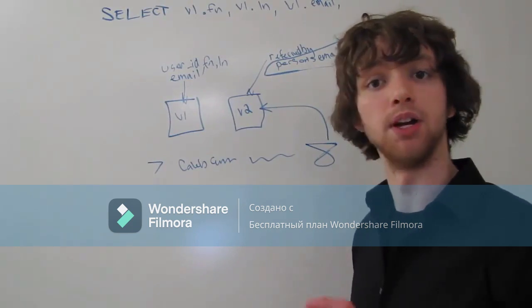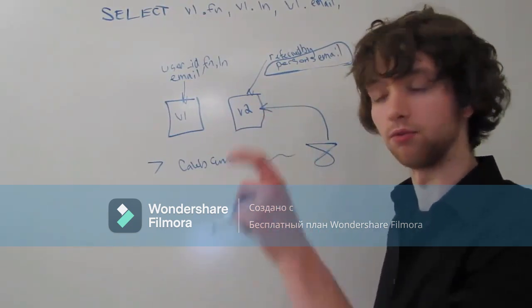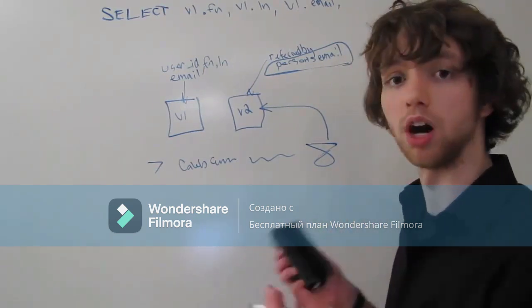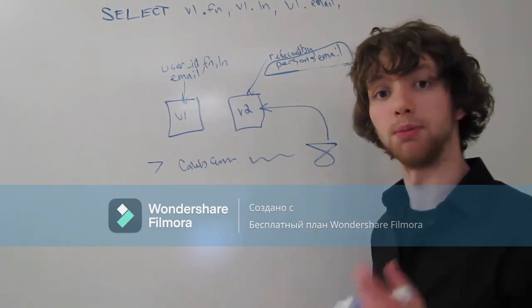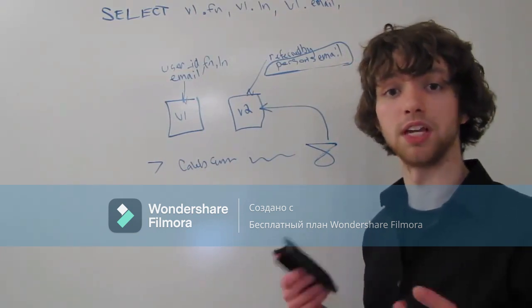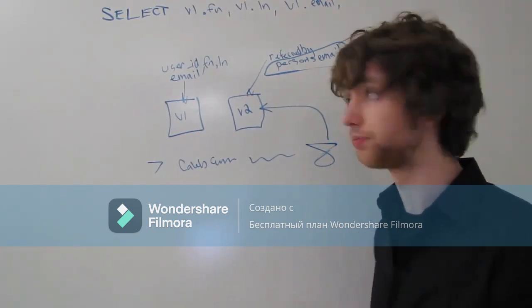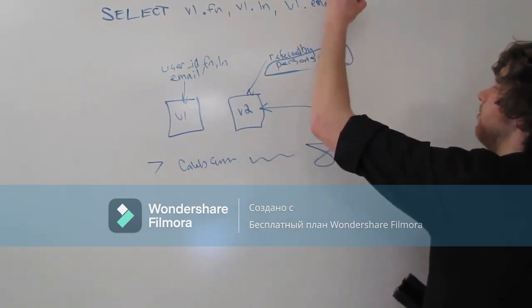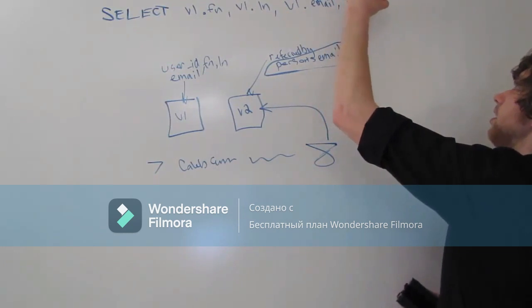first name or last name, whatever you want to put in that referred by thing. If you wanted to say their first name, you can say V2 dot first name. If you want it to be their last name, it can be V2 dot last name. Or if you want a combination of both, you can use a concatenation function or something. So we're just going to use the email. So we're going to take the V2 dot email.